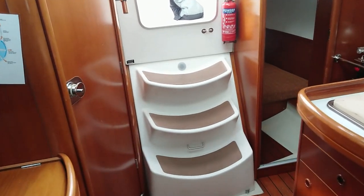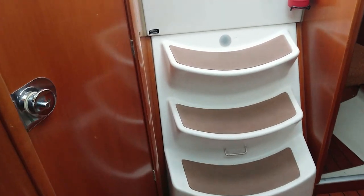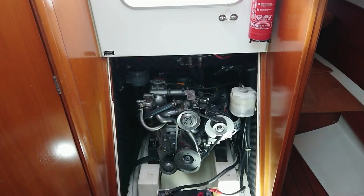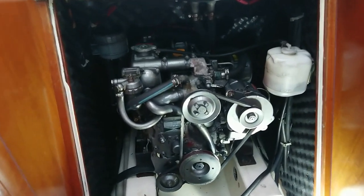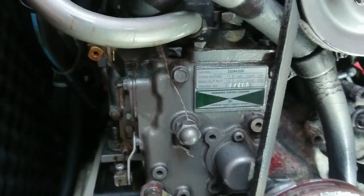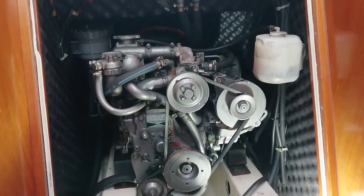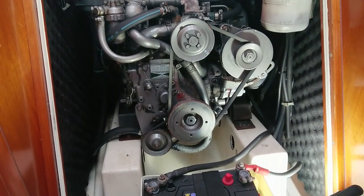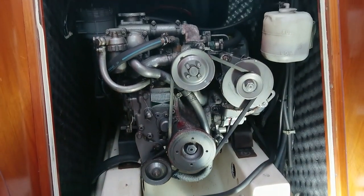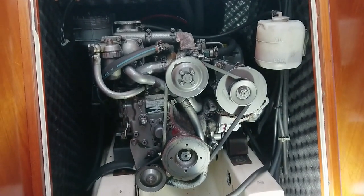Okay, so next we're going to think about looking at our engine and some of the systems. So down here we have our engine, which is a Yanmar 2GM20F, a two-cylinder diesel obviously, and it pushes the boat along nicely at 5.5 knots. You can push it a bit harder if you need to, but it cruises nicely at that speed.